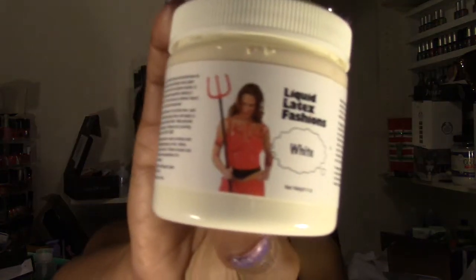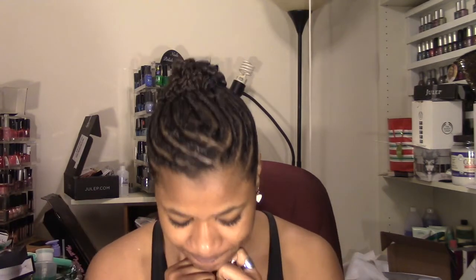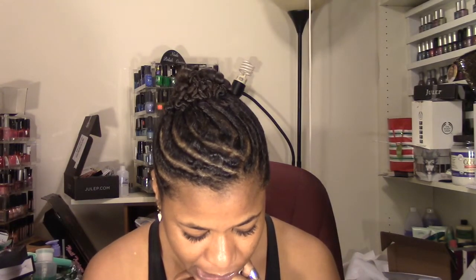Another thing I'm using that I'm loving is the liquid latex — it helps make cleanup so much quicker and easier. I would suggest just doing one hand at a time so you're not getting stuck to yourself and having to peel it off and reapply. I think that's everything I used. I'm extremely pleased with how this turned out and I'm almost ready to do another nail design. I feel like I've been out of the swing of things and I'm craving doing my nails more often now.